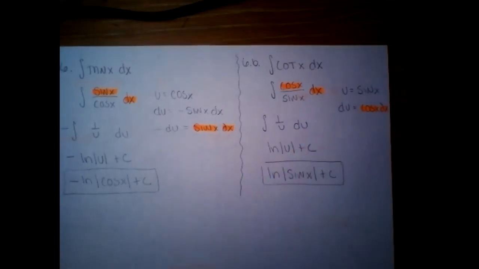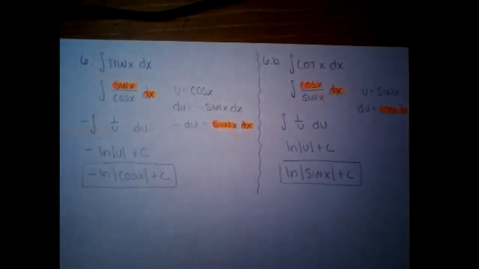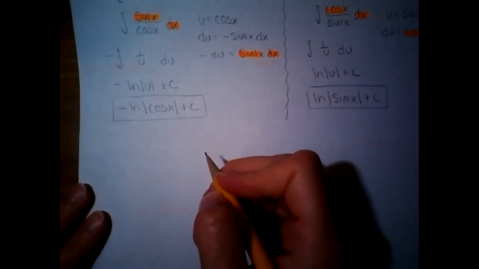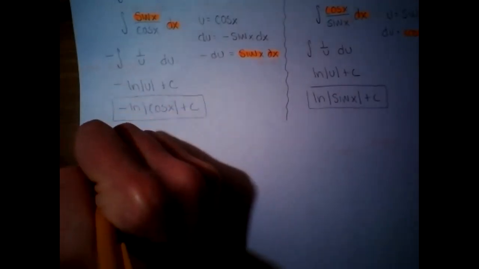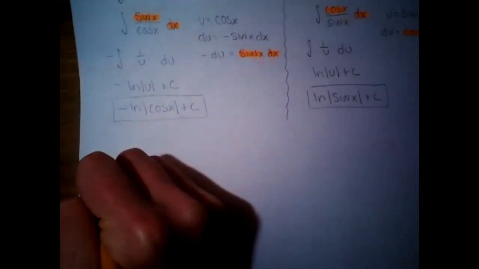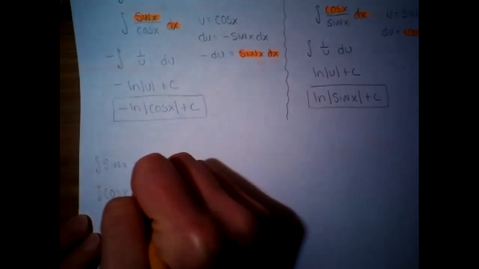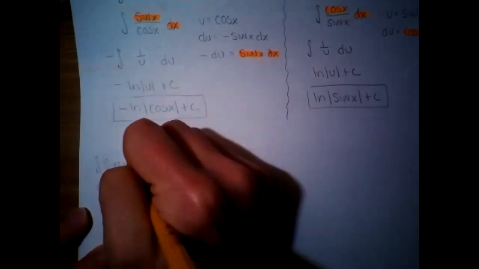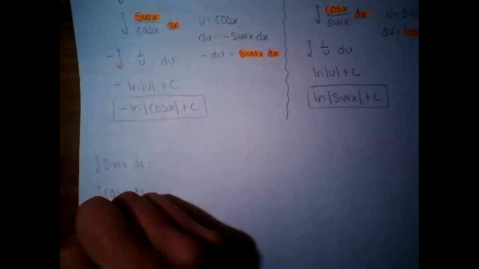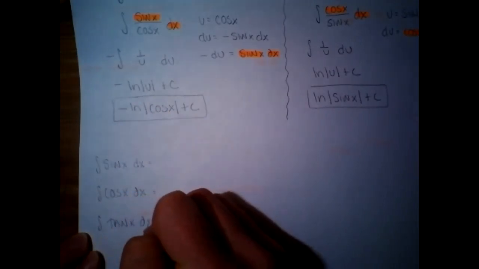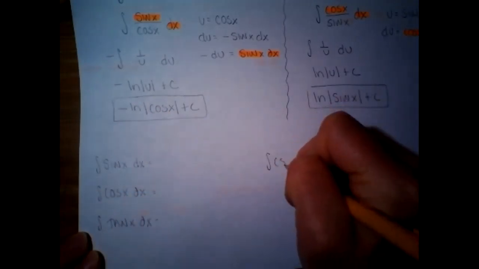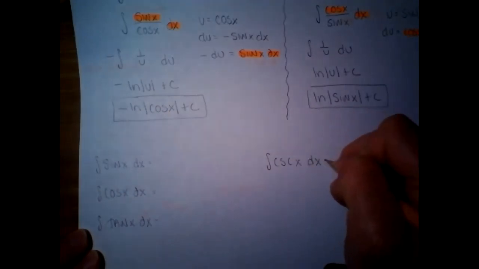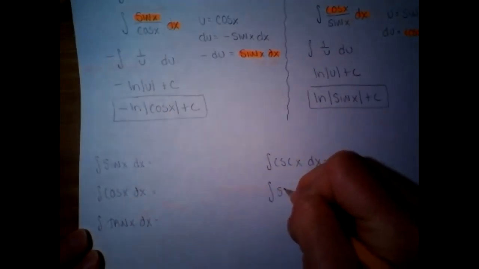So here's my pep talk on tangent and cotangent. You can either do that every time or you can memorize them. That's your choice. And what I'm going to do now is write out all 6 of the trig integrals. Again, I'm not there next to you and I can't force you to write this all out, but it is my strong suggestion that you just write out all 6 of them. There's only 6. Oops, I forgot a dx. Can't talk and write at the same time here. I'm going to write out all 6 of them for you. And I think it's just good for you to have them all in your notes, all in one place. And also to make flashcards.